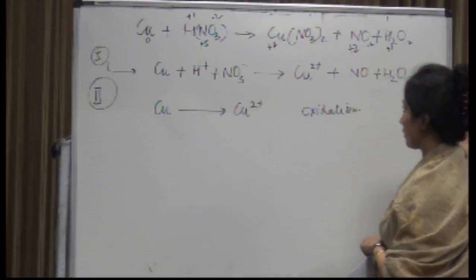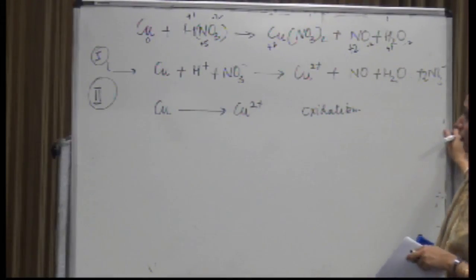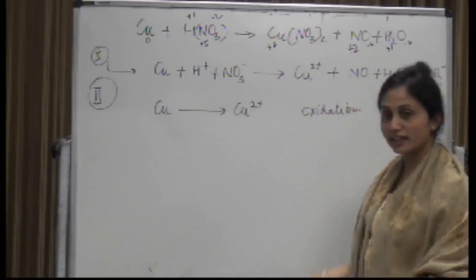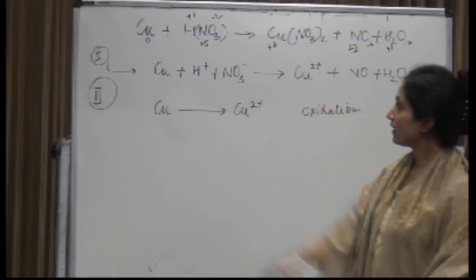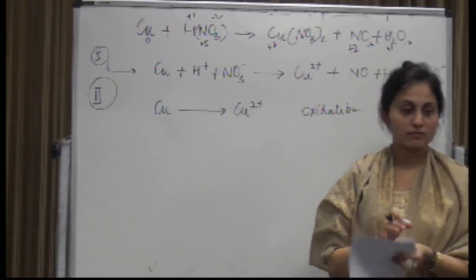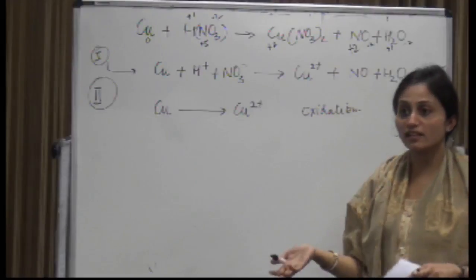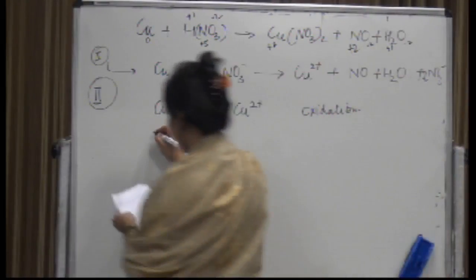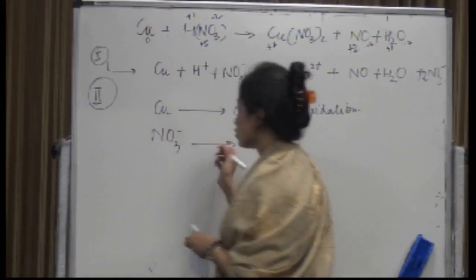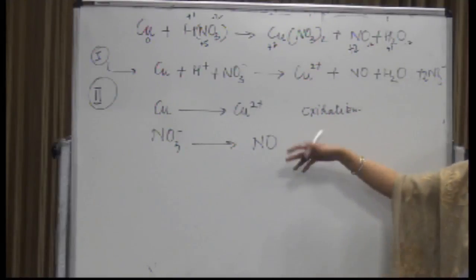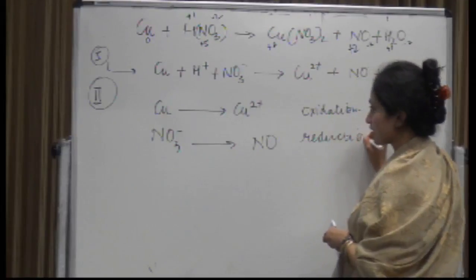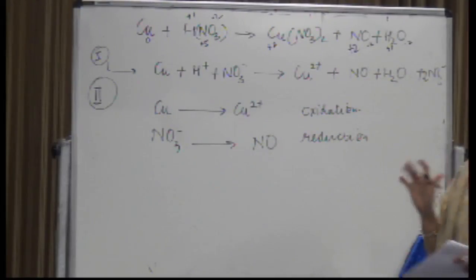What is getting reduced now? Cu is becoming +2. So Cu is getting oxidized. Clear. What is getting reduced? Nitrogen is going from +5 to क्या हो रहा है? So what is getting reduced? Here what we have is NO3 minus gets reduced. And also you see that in this case what is happening, removal of oxygen is also there. So this will be my simple reduction reaction. तो next step में मैंने क्या करा, इन दोनों को separate out कर लिया.